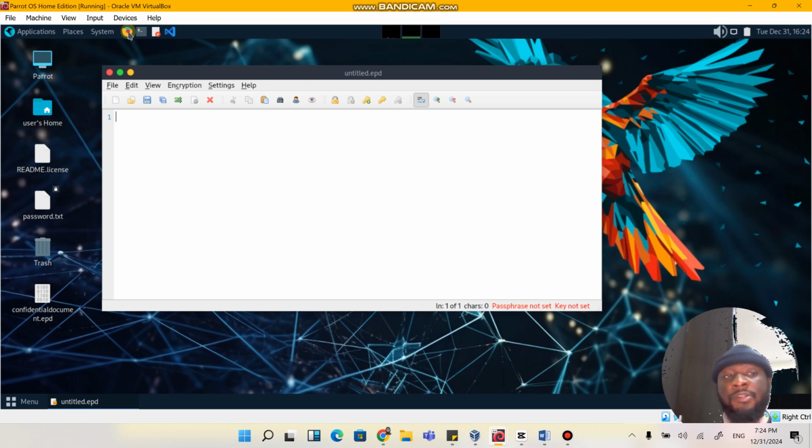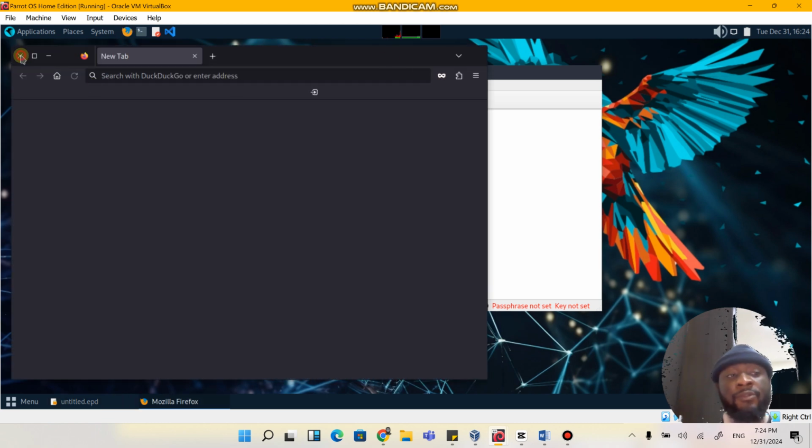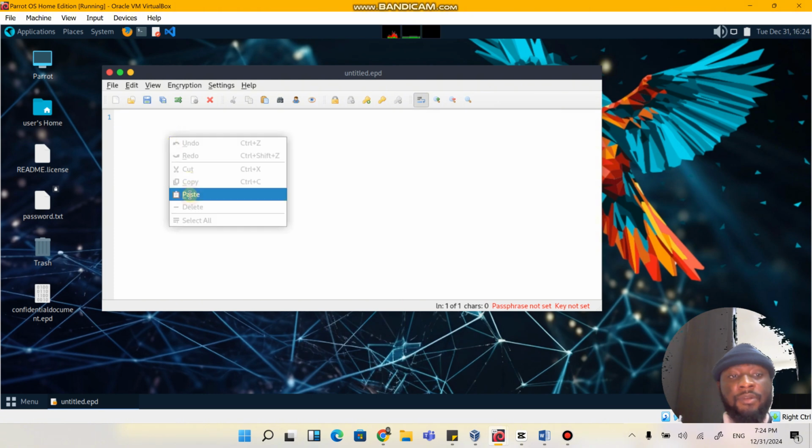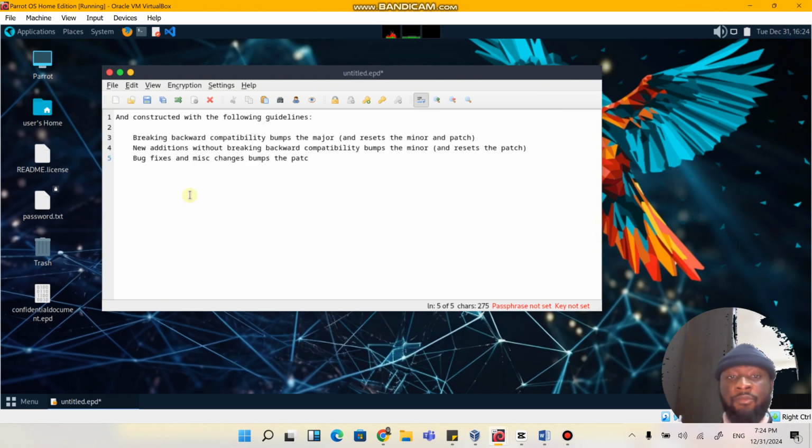Now let me copy a simple document from the internet. One minute. I had copied one before. Let me just repaste that if that is still within the clipboard. I don't think it is still within the clipboard. Okay, I have this document, right? And this is what I want to do. I want to encrypt this document. How do I do that?